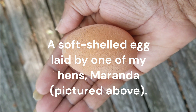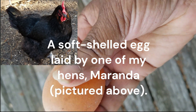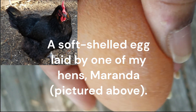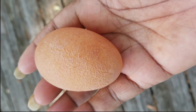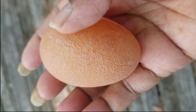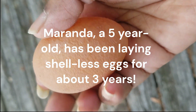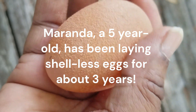If you've ever found an egg without a shell or noticed issues with your flock's egg production, you probably thought, should I be worried? The answer is, it depends. Sometimes the cause of a hen laying a soft-shelled egg can be as simple as stress or molting, but if your hen continues to lay soft-shelled eggs once stress is eliminated or her molting cycle has ended and new feathers have grown in, then this is the time not only to worry but to take action.